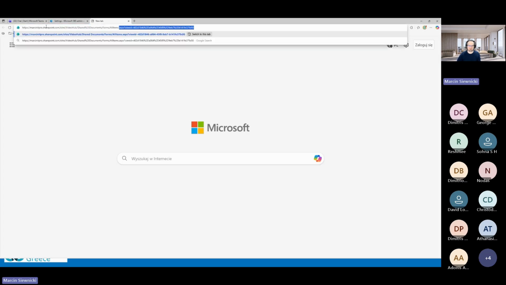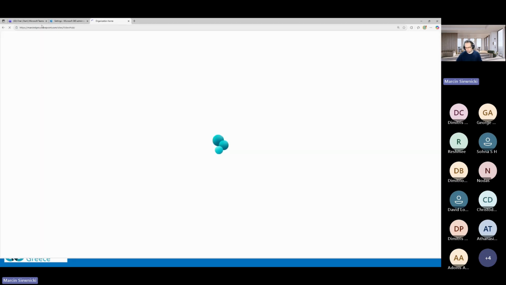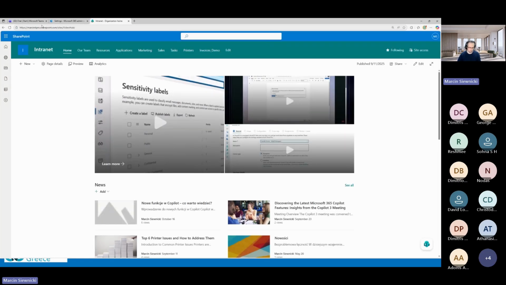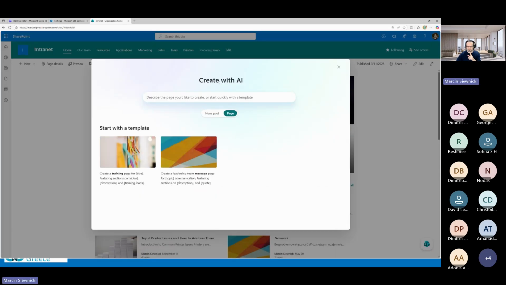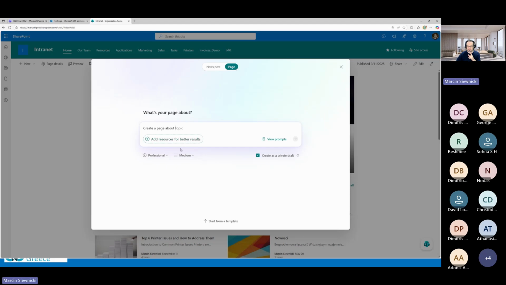And this is, to be honest, quite a common scenario. If you have a meeting, for example, about a town hall, about some important changes in your company, about new policies, about something that is important, and the information from that meeting should be saved and published for your department, or even your entire organization. So if you go to SharePoint, to any site, and select Page with AI, it gives you a way to create a page about something, but I can select a meeting. This is great.